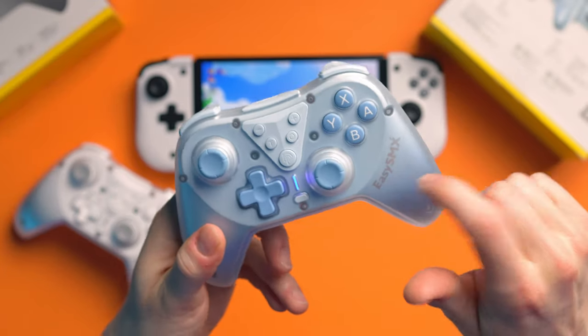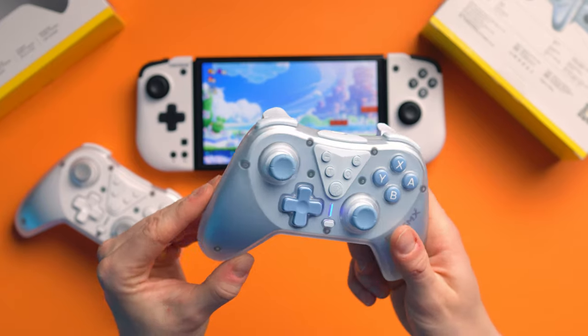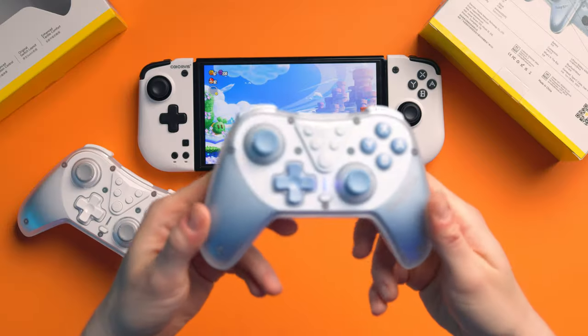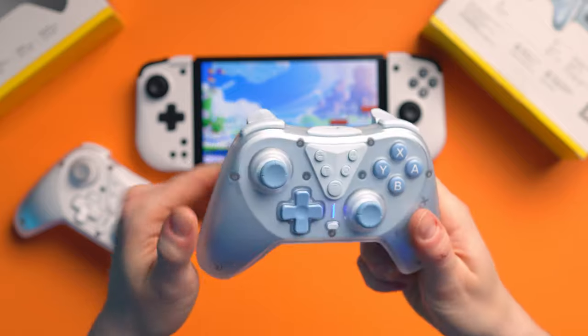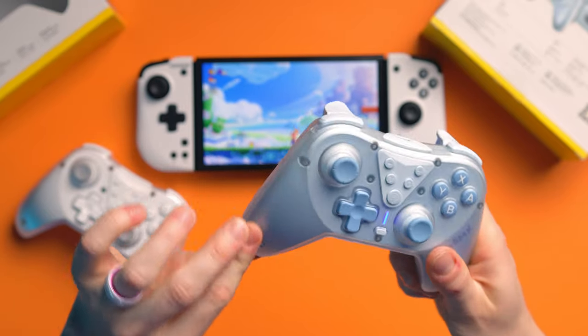We've got this kind of double wrapped thing going on. So if you think it looks like it's covered in a transparent shell, well, then you're not wrong, because that's actually what they've done. They've taken their controller and then put a transparent shell around it for protection, I guess, and for kids and stuff. This is going to be brilliant because you're not going to be ruining the paint job underneath, and it is like a metallic gradient.